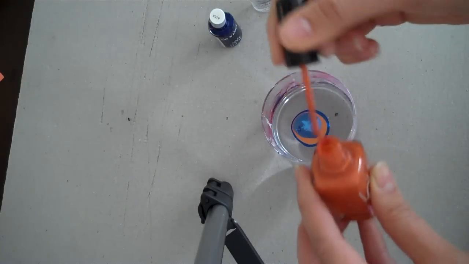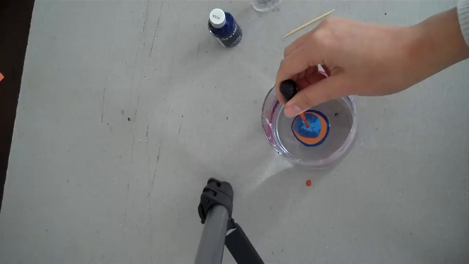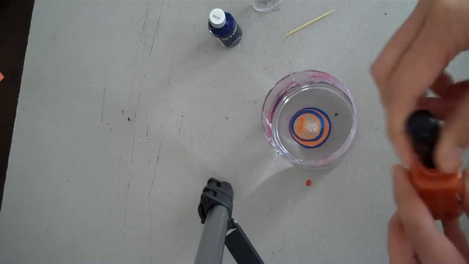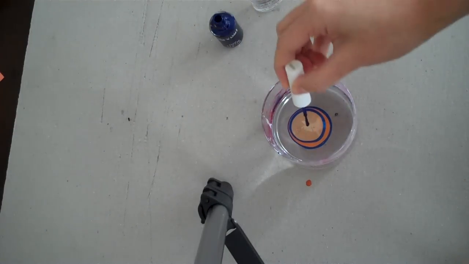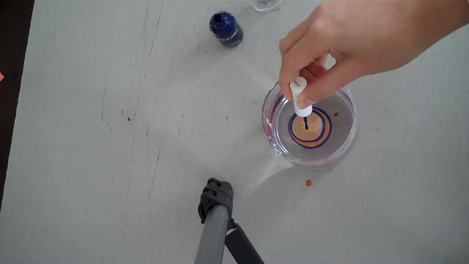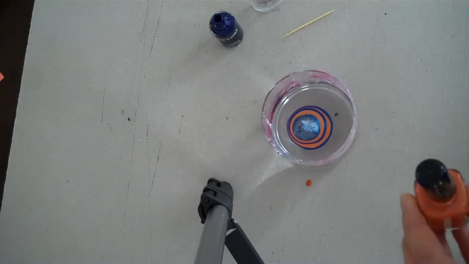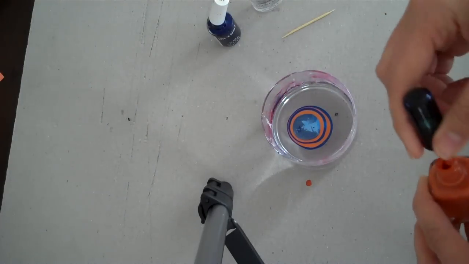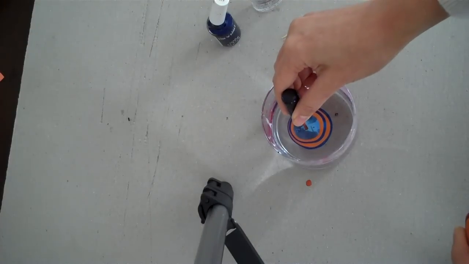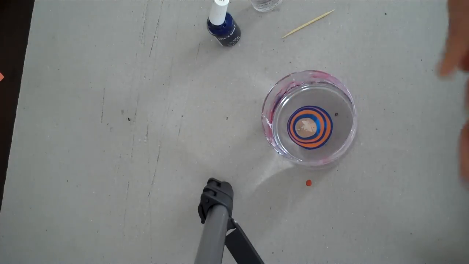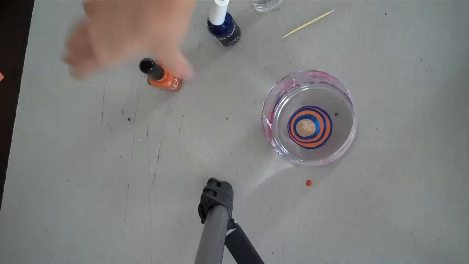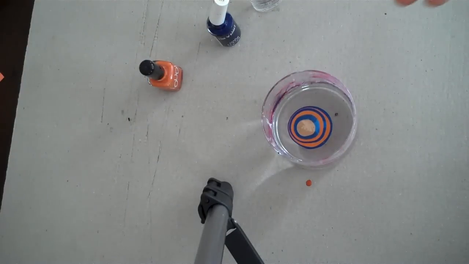So I didn't get a big enough glob. You do want to protect your work surface because you may drip accidentally outside the water. And then you can just keep going, depends on what your pattern is. You do want to work relatively fast. So I think that's all the colors that I'm going to use.